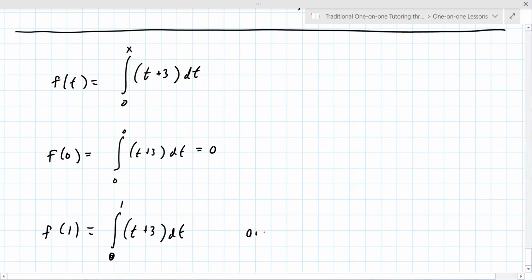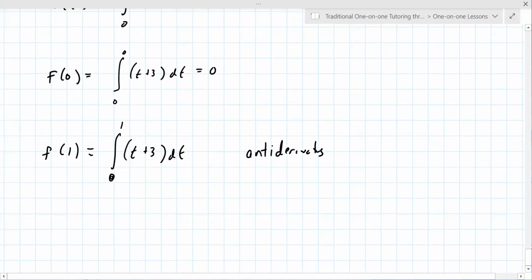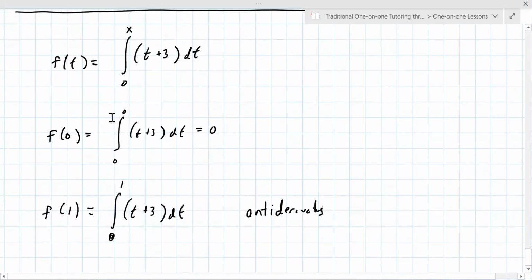So here's your hint, oh, wait, anti-derivatives. Wait, if it's f of t, why did I plug in a 0 for x? All right, sorry, f of x. Yeah, that's my mistake. So then should it be x plus 3, not t plus 3? No, the variable doesn't matter. If you prefer treating it as an x, you can. But thank you. You caught me on that. It was written wrong, which is bad.